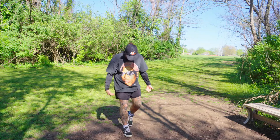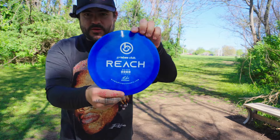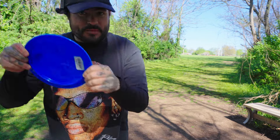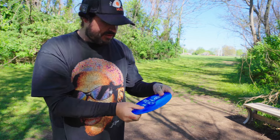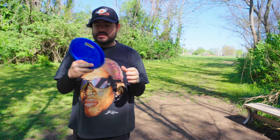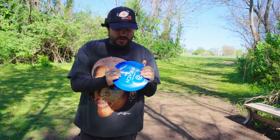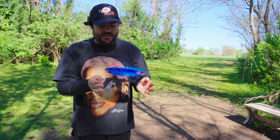The vans, the short shorts, the oversized tee. Of course we're out here playing with Broderick's Reach. So the Reach — Broderick's Reach. This thing feels good. Mine's a little domey. Hear that pop top on it? It feels good, honestly. I've never thrown anything from Birdie Disc Golf. This thing feels pretty solid. I brought out a couple other destroyers that we'll put alongside this one. I've heard this is the people's destroyer, so I'm expecting it to be kind of straight, maybe slightly flippy, not too overstable. I'm excited, let's get into it.